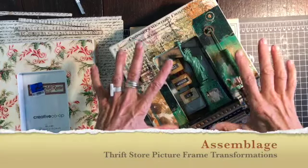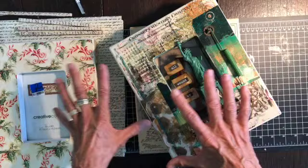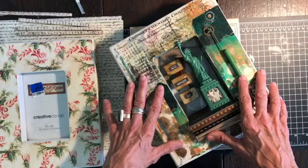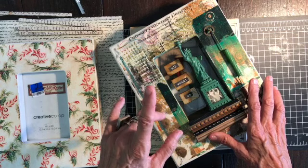Hi all, it's Denise, and I'm playing in my studio today with some assemblage pieces, which is kind of switching it up a bit. I've been playing with my jelly plate printing, with cold wax, with doing collage, and I'm going to work on a couple of assemblage pieces today. It's kind of a quick version, and I want to show you mainly one of my favorite things to do when I'm out shopping in thrift stores.